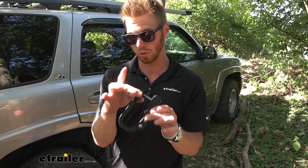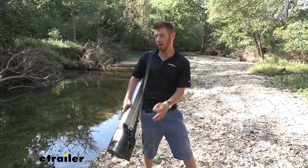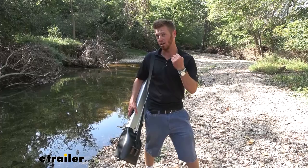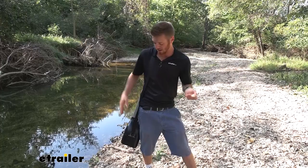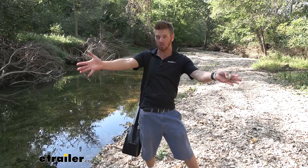All in all, the CRC Trxstle Fishing Rod Carrier does bring a lot to the table. To be honest, these buttons kind of drove me crazy at the very beginning, but then I figured it out. If you have a little bit more patience than me, which I have zero patience, you're gonna do fine with this. This really does bring a lot to the table. You have an option to put it on your roof, or you can just carry it like this and it's gonna keep your rod safe. I think this is super cool and there's nothing else really out there on the market like it. So if you really want options, go with this.